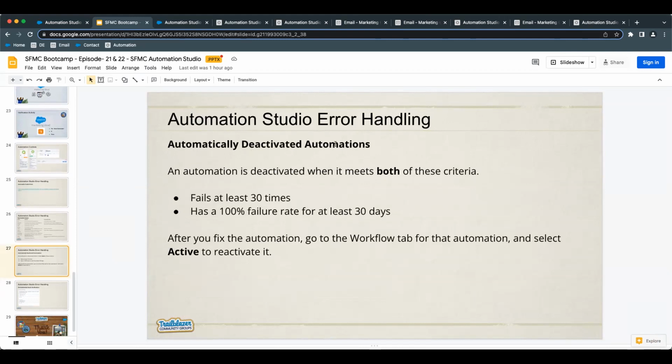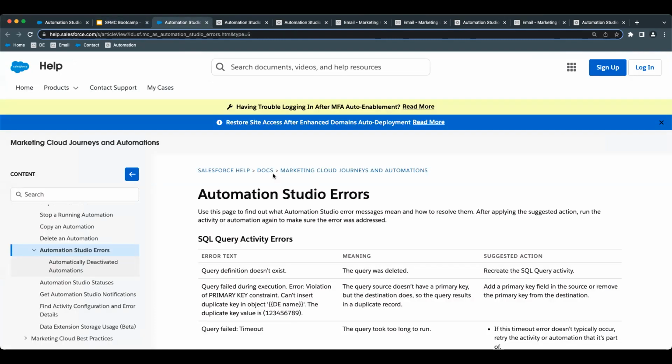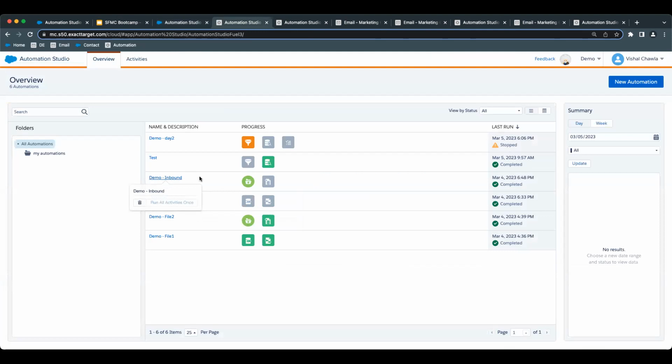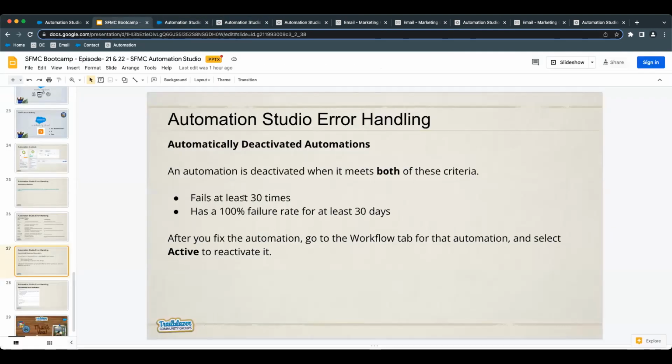Automatically deactivated automations. An automation, this entire automation that you have created, for example, demo inbound, if this automation fails at least 30 times and has a 100% failure rate for at least 30 days, when it meets both these criteria, then Marketing Cloud automatically deactivates this automation and it won't run after this.